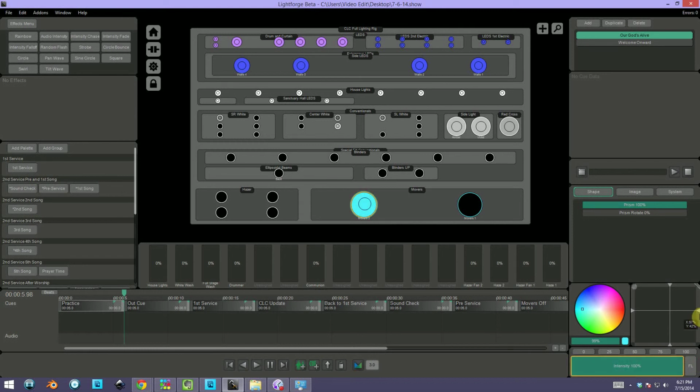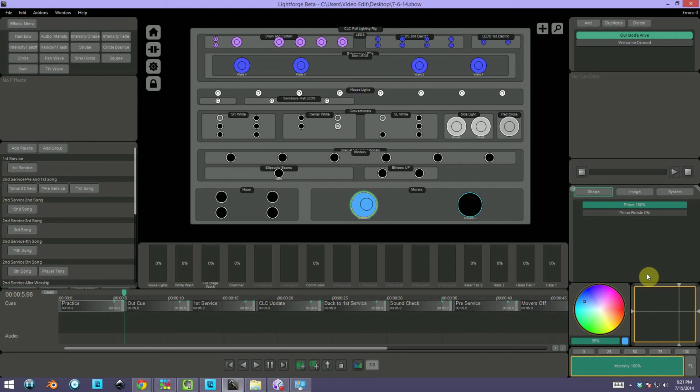If I wanted to change the position, I can use my pan or tilt. So this is tilt right here, and this one's pan right here. So I can set the position of the light, and then I can change the color of the light. You can see that the light color changes right in there when I change the color of the light. And you'll notice that pan and tilt changes too when I change positions.